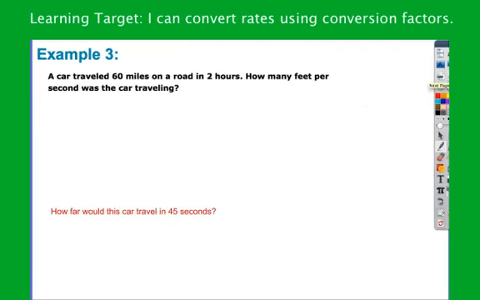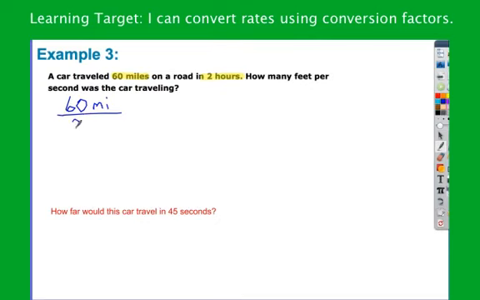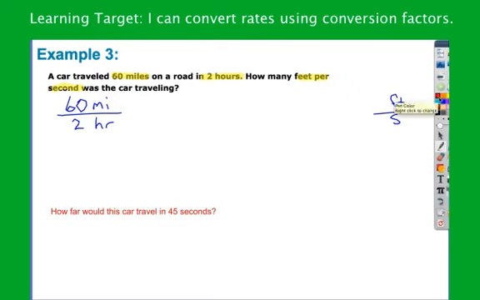Next example: a car traveling 60 miles in 2 hours — that's our starting rate. It's not a unit rate, but we can still work with it. I want to change this to feet per second. I need at least two conversion factors: one for the top to take miles to feet, and one for the time — hours to seconds. I can't cancel out miles and hours in the same conversion factor. First conversion factor: put miles in the denominator to cancel it, and replace with feet. You can't mix distance and time in the same conversion factor.